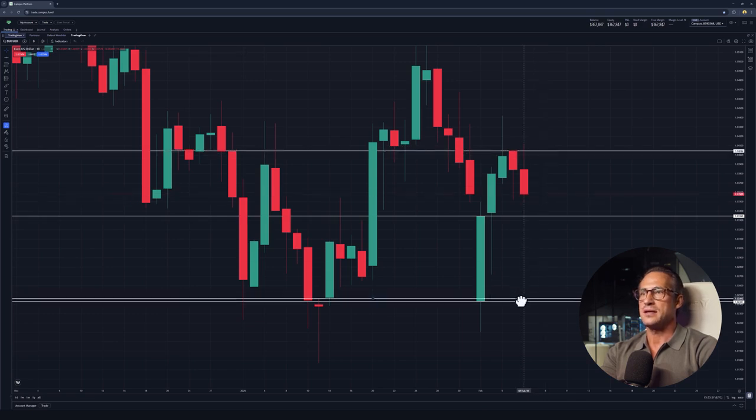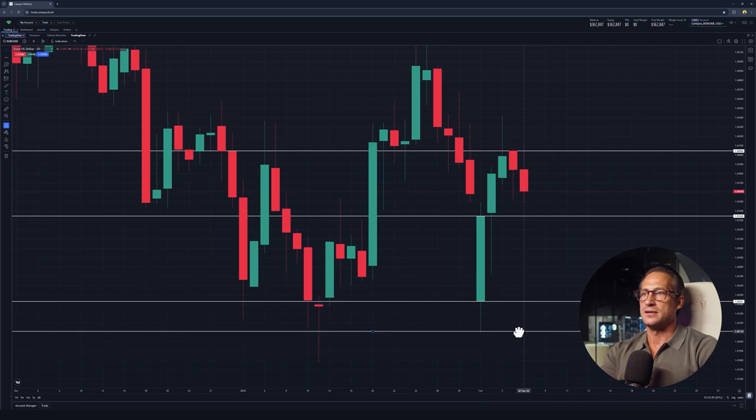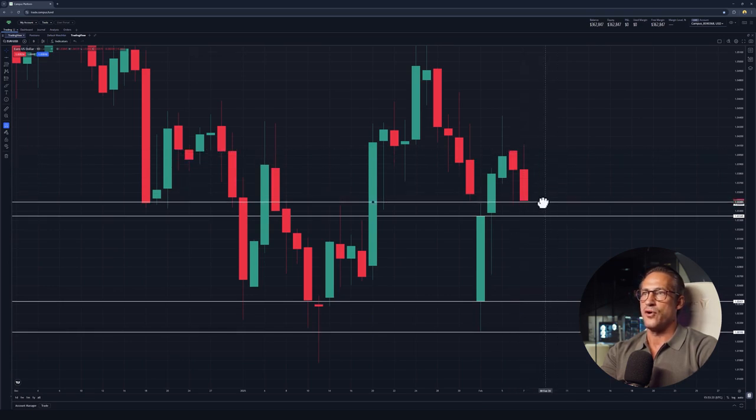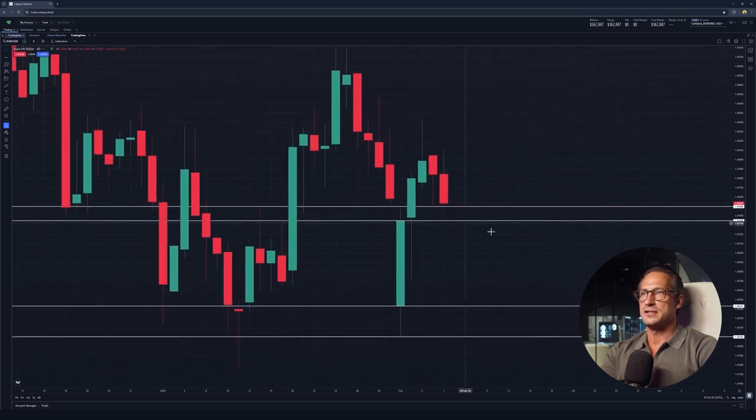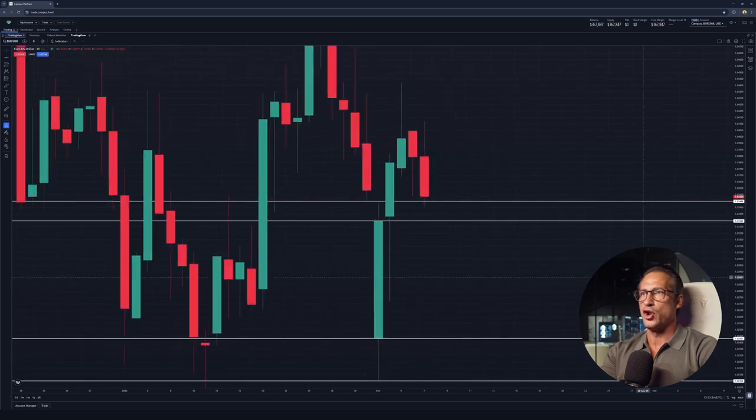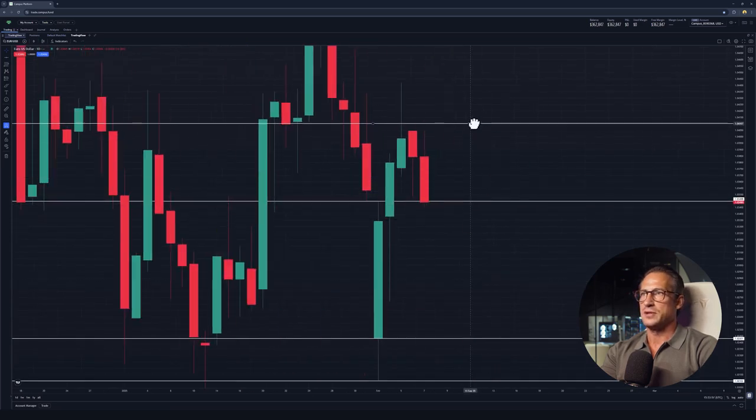And here is the entire range. Price traveled all the way down here, traveled all the way up here. And what we can see is literally that the range is from here to here. And the open, it's a green candle because the open is down here. It's below the close.